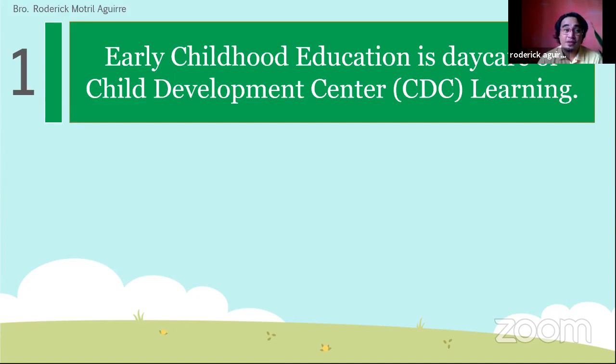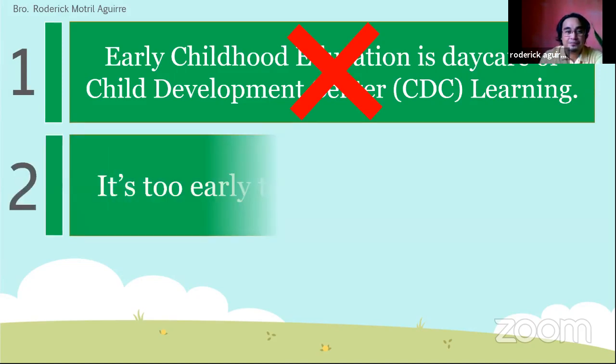Therefore, I would say that statement number one, early child education is daycare or child development center learning, is, together we say, busted. It's a myth because it is everything, all the experiences that our young children are exposed to in the early childhood years, especially in the family and in the community. All right. Statement number two.